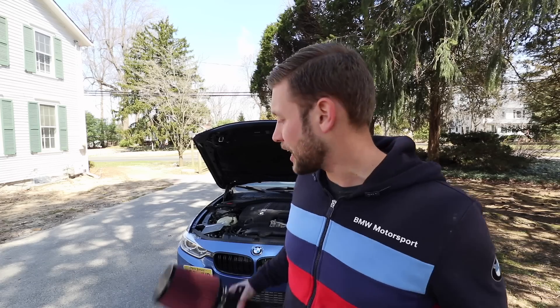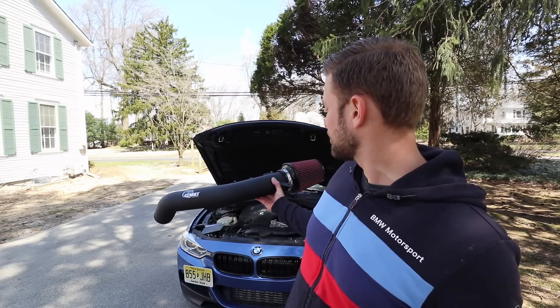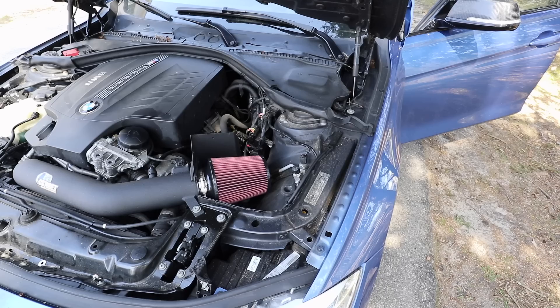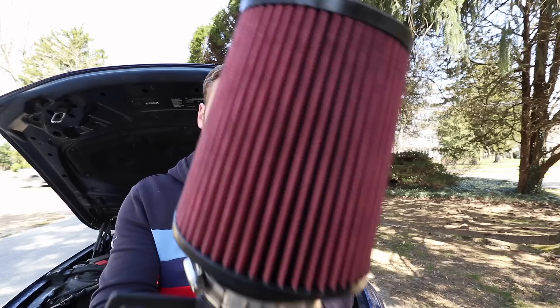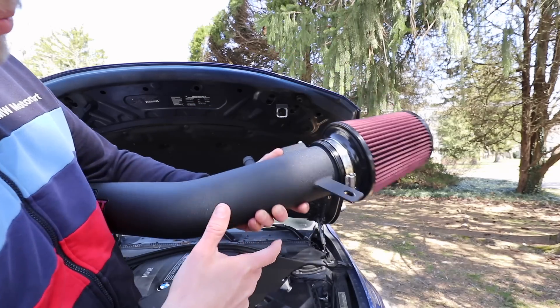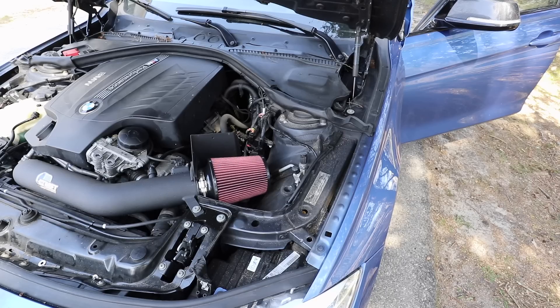One of the first things I did when I got my 335 was put an intake on. The intake I went with was an open setup, where the intake filter was completely open. Running an open intake like that without heat shielding, your car sounds unbelievable. Where MST comes in is with great flow through the dry cone air filter. They did a great job with the design — it's made of aluminum with a nice powder-coated finish — and it serves as the best of both worlds: great flow, amazing sound, and reduced temperatures because of the heat shielding.